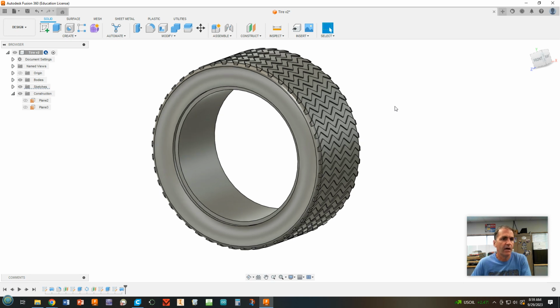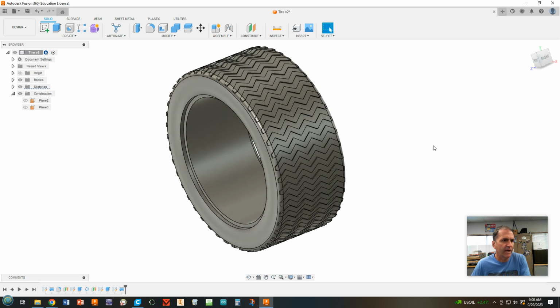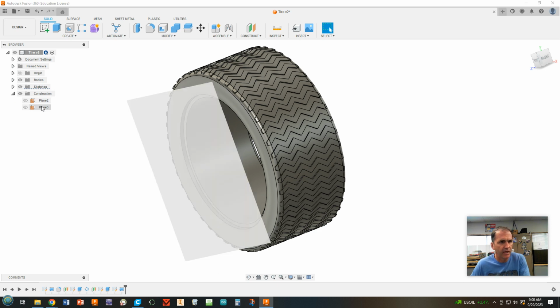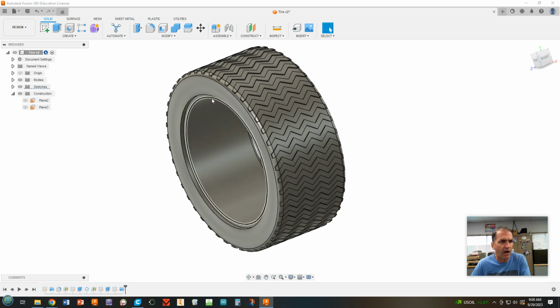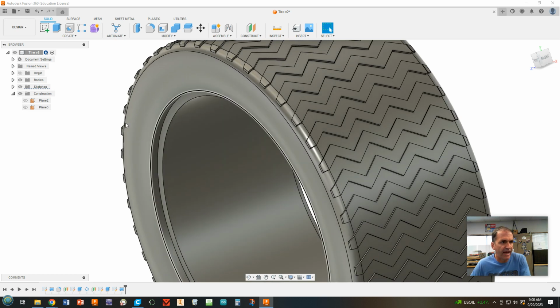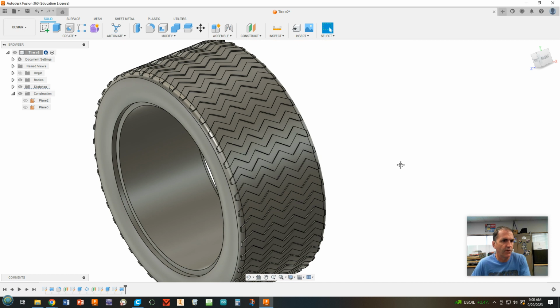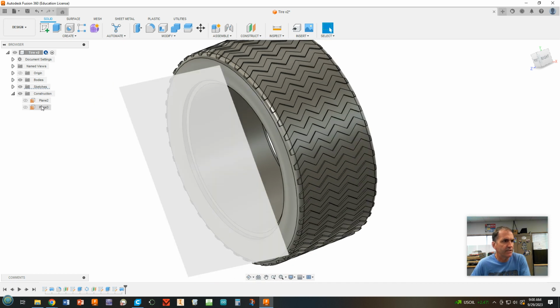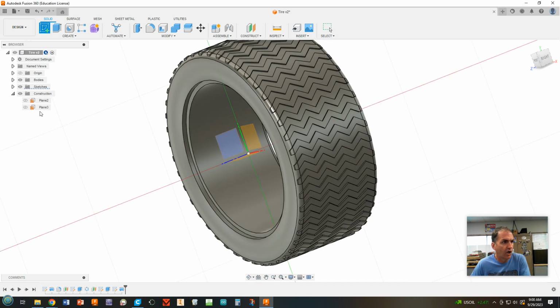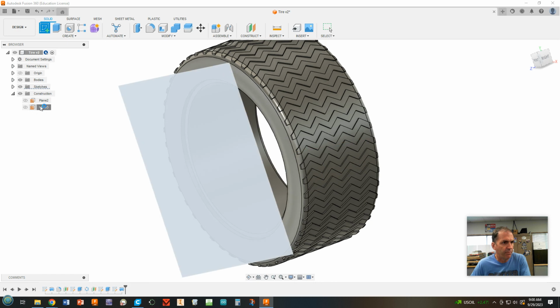So we had made a plane at some point that was kind of out from the tire. So if you open up your construction tab, and you hover over this, we should have made a plane somewhere kind of out there. If you don't have it, you can make an offset plane, offset from this flat surface. You should know how to do that by now. I'm going to use this plane. I'm going to sketch on that plane.